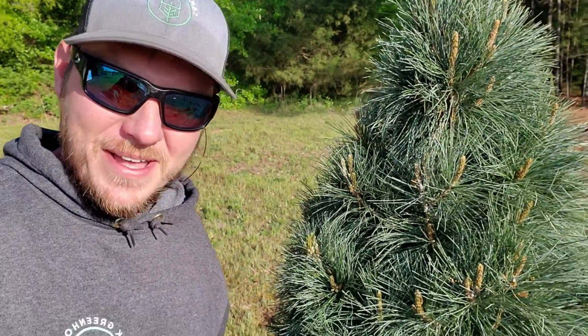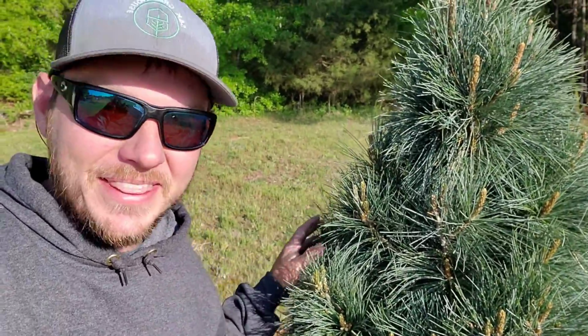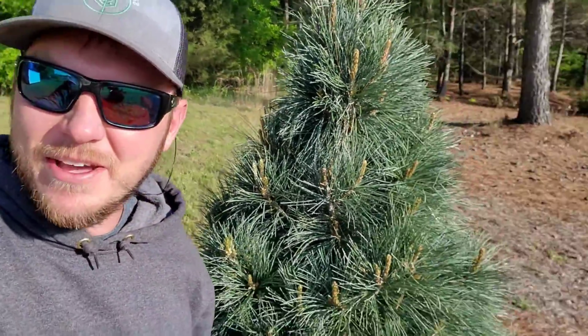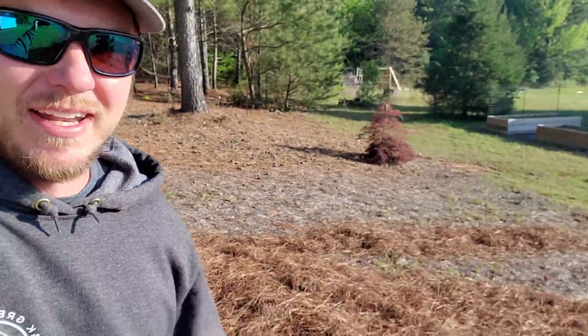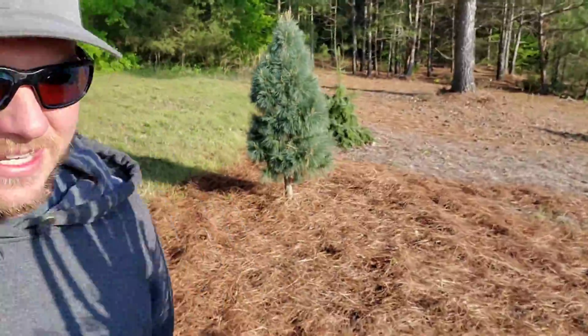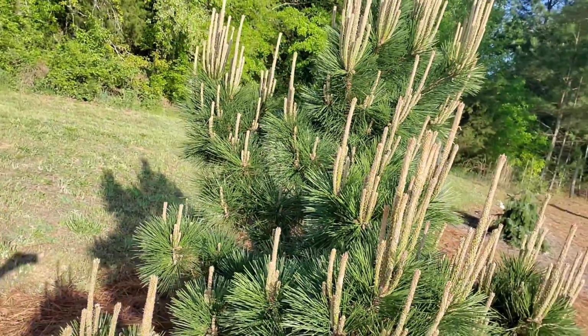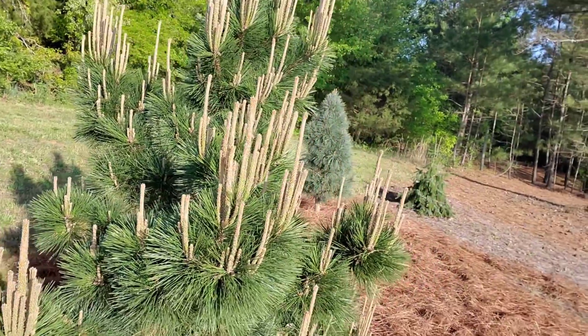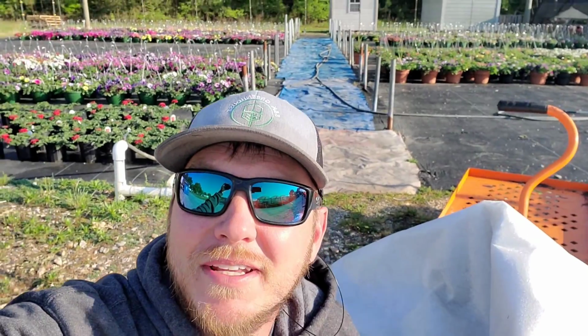Y'all all know about my love for conifers and evergreens. I'm not going to worry about these. These are tough, even though this has already started to candle. Check out my thunderhead pine tree. It is beautiful. It's hard to encompass it. It's gotten so large. But you can see the new candles coming out. I'm not going to worry about it. It's fine. Evergreens are good. Don't worry about those.